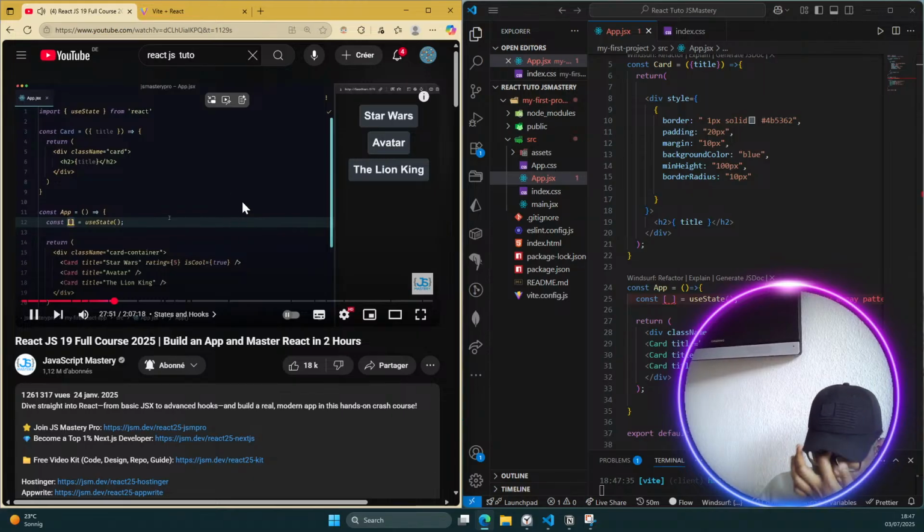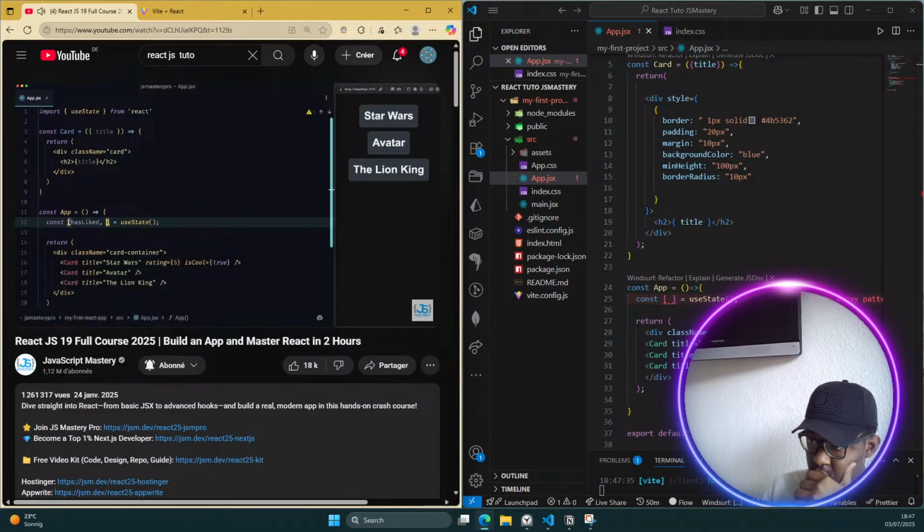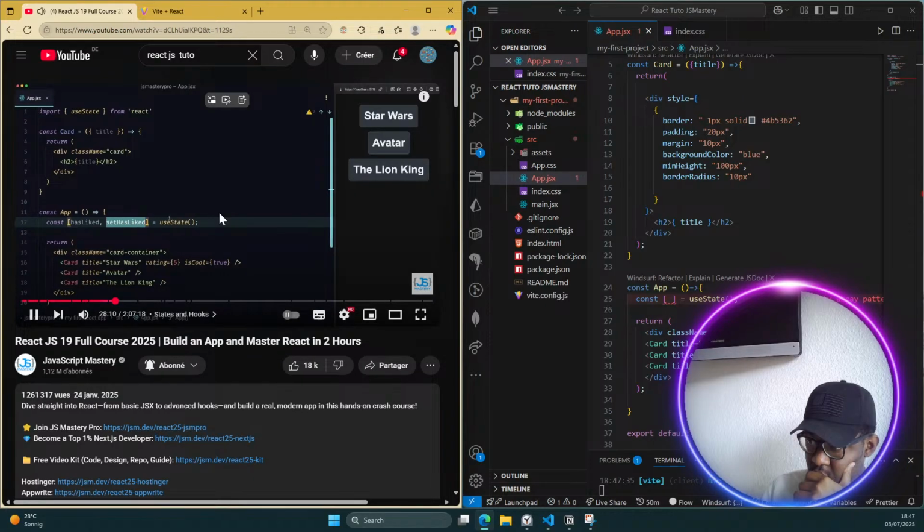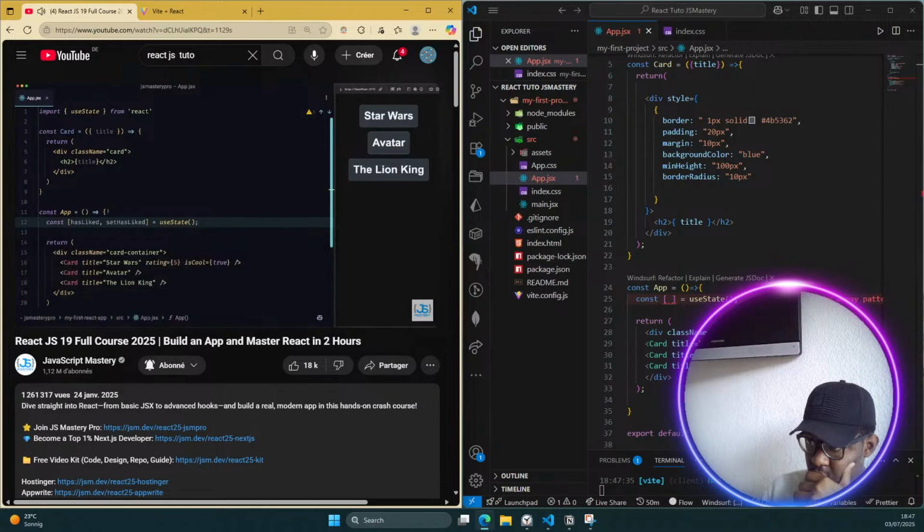And the way in which useState works is that you first destructure the actual variable name. In this case, we can name it hasLiked, a Boolean variable in this case. And then as the second parameter to this destructured array, you can get a setter function that you can use to update that state. So in this case, setHasLiked. These are names that I just thought about on the spot, but you can follow this similar pattern. First, you give a variable name. It can be anything.